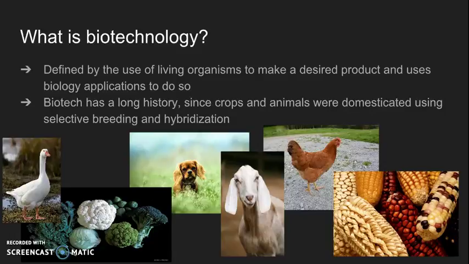It's been around since people first began altering crops or animals for domestication. And these were done using selective breeding or hybridization. Some of these problems would be how to make dogs more effective at hunting, or how to make chickens better egg layers, or how to make corn bigger so that one ear of corn is more filling than having to eat multiple ears of corn.